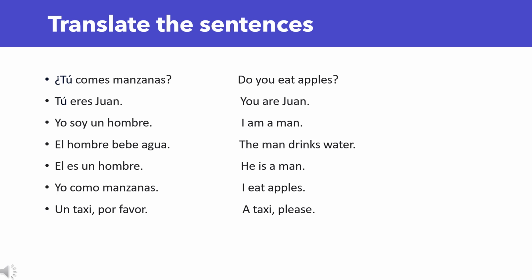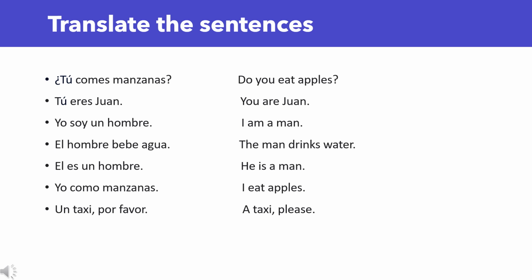Hope you are understanding how we are translating these sentences. In order to effectively translate the sentences, you need to know the meaning of those words. So that's why at the start of every video, I do the words translation. We see some new words, we try to learn those words, and then in the examples I try to use those words in the sentences so that you will be able to understand and translate effectively.